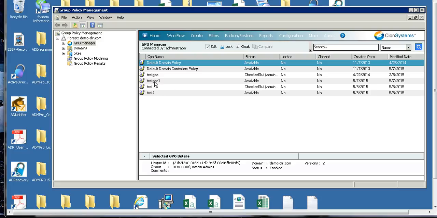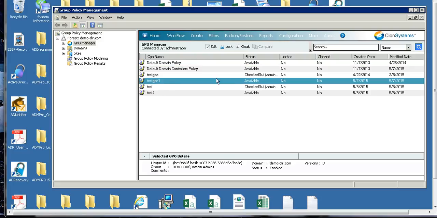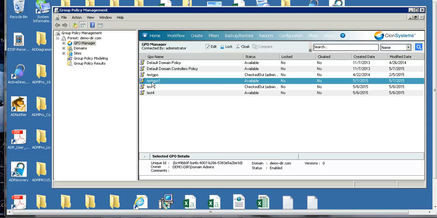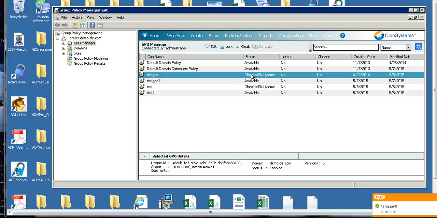Whenever you want to edit a policy, it will check out first. If you double click on it, for example, I'm going to double click on it right now. It says the status is available, and some of it you can see that the status is checked out. That means somebody has modified it and has not checked it back in, so the changes are not in effect.